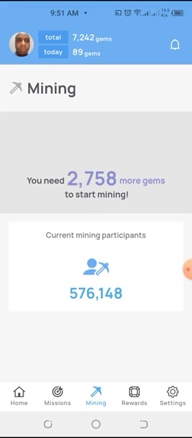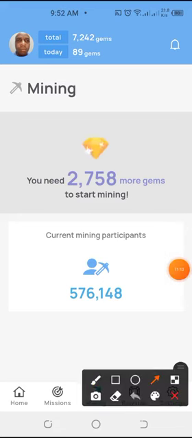All right. So those are the basic things that you should do while you are here. And remember to add your friends so that you can easily climb, because for every friend that you invite, you get 1,000 gems. If I have like three friends now, I'll be able to clear off this requirement, and I will start mining. All right.